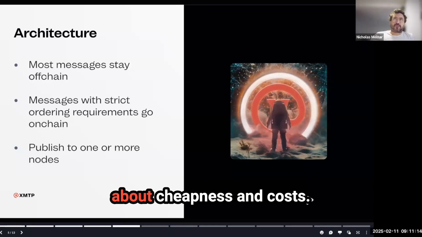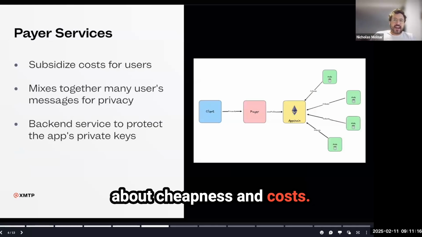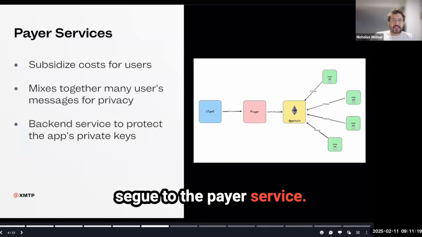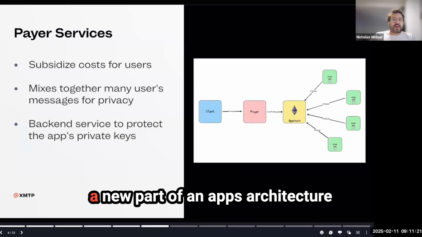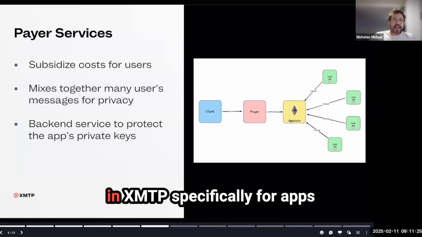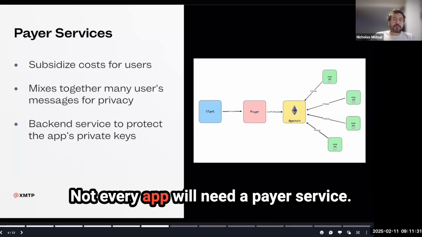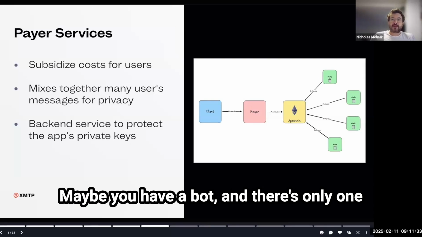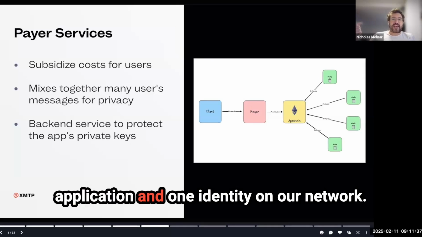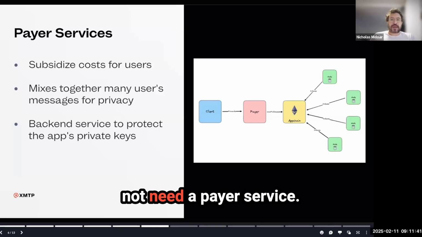So I've been talking a lot about cheapness and costs. Maybe this is a good segue to the payer service. This is a new part of an app's architecture in XMTP, specifically for apps that are serving many users. Not every app will need a payer service. Maybe you have a bot and there's only one application and one identity on our network, in that case, you might not need a payer service.